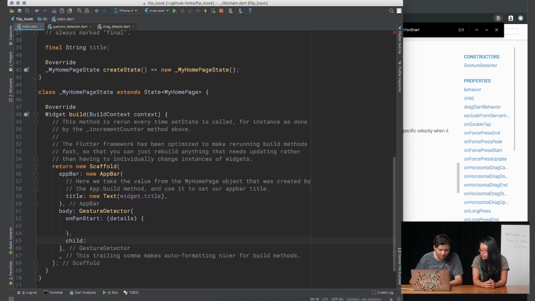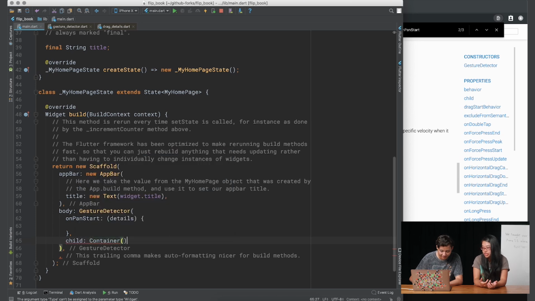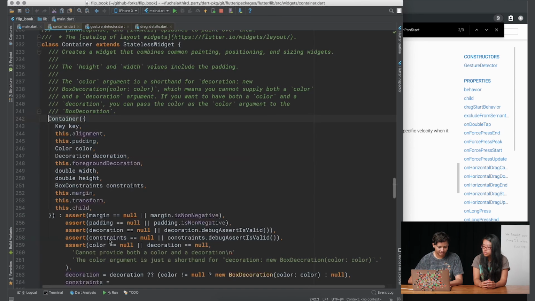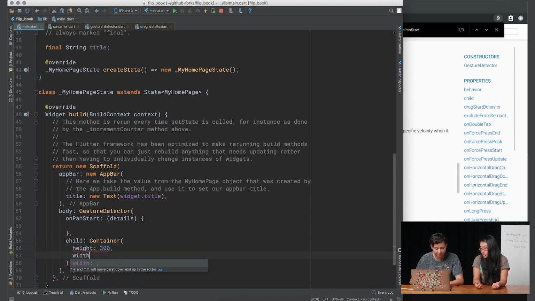Okay. So for this child, I'm gonna say we can start off with a container. Sure, container. Yeah, that's basically what I do every time I start off, and I'm not super sure what it will be. Just use a container. Exactly. Yep. All right. And looks like we have a weird comma. Oh yeah, let's delete that one. Okay, cool. So let's say we just have a basic container. Do we want to give it some sort of dimensions real quick? We can just hard code dimensions. Cool. Let's give it 300 by 300. Sure. Cool. To start with.